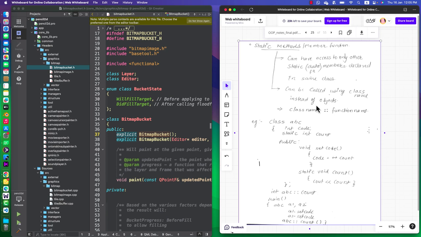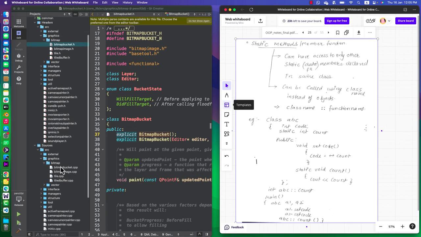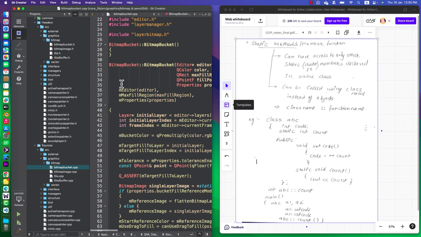For a static member, we can use the scope resolution operator in the function and access it like a scope resolution function and use it.